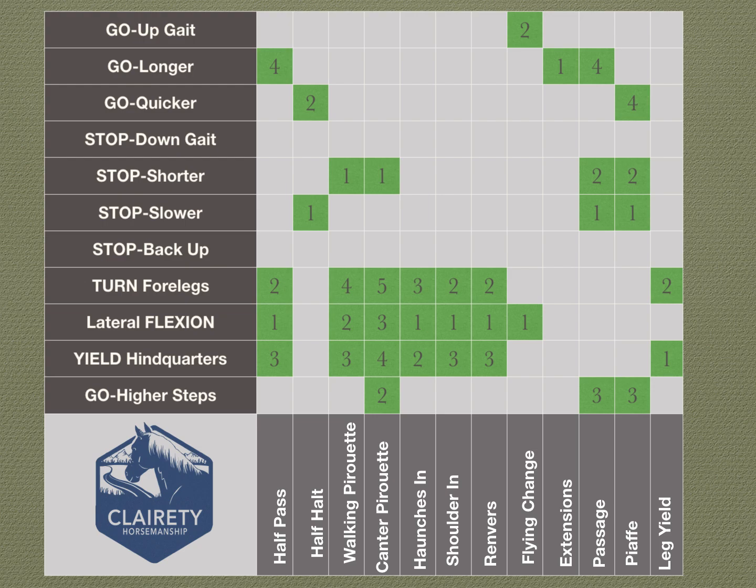The most complicated movement is the canter pirouette, which uses 5 of the 11 basics listed. No stars this time. See if you can follow along. First, in the canter, we shorten the stride. From the shorter stride, we ask for higher steps. We have a short, high canter. We increase the flexion in preparation for the direction of the turn, and begin yielding the hindquarters slightly towards our flexion. This will look and feel slightly like a half pass, but it is missing the longer strides of the half pass. Finally, the indirect turn moves the shoulders around the pirouette turn.